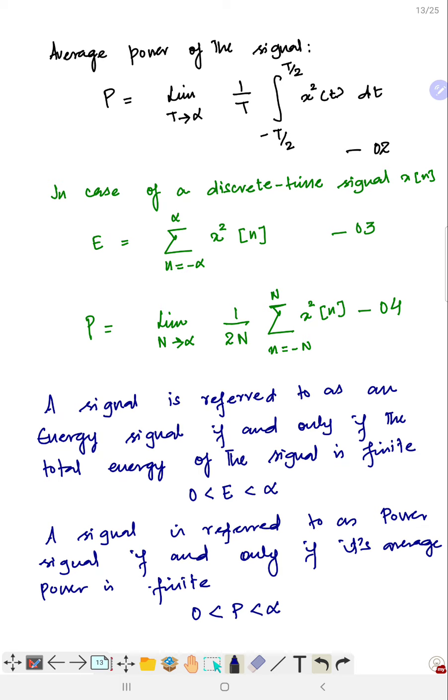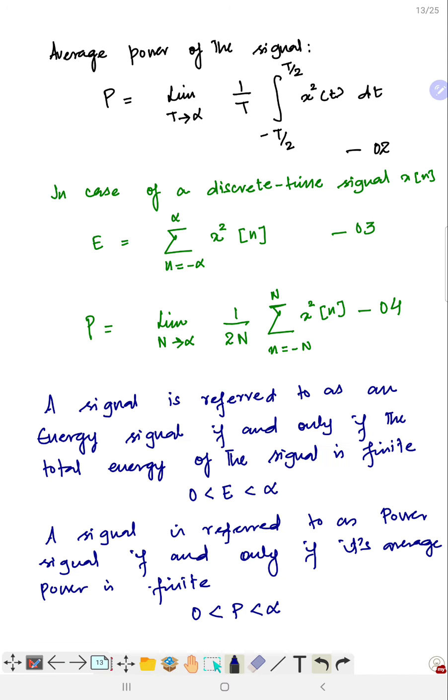When you go to the next class, you will have a course on communication, so we're always interested in that. For a particular frequency, how much power that particular frequency has, something called spectral power density. Inshallah, you will learn about those things. But this is the brief analysis that tells us how to quantify these two contents. And occasionally we define the signals on the basis of these quantities: as an energy signal if it has finite total energy, and as a power signal if it has a finite average power.